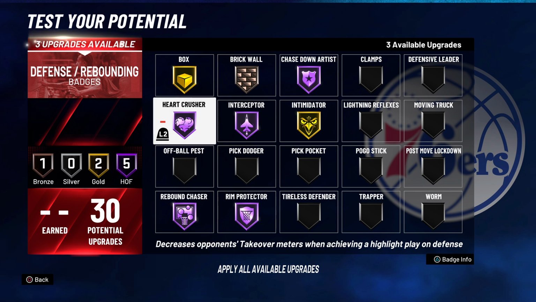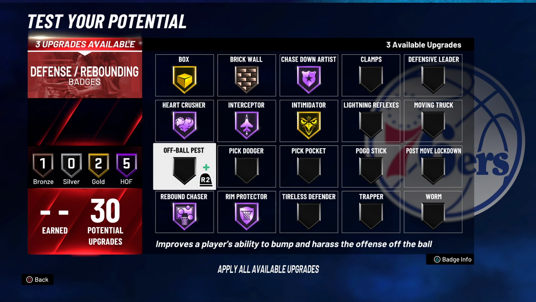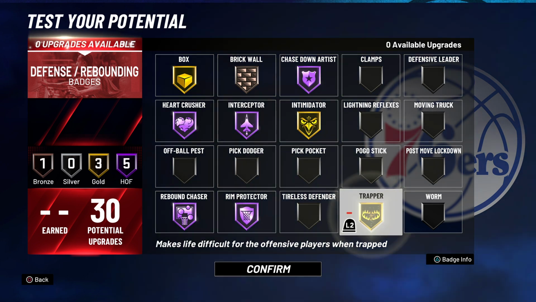Honestly guys, you guys can do whatever you want with these last few upgrades. It really does not matter. For the sake of the video, I'll probably just go Heart Crusher and maybe Pogo Stick because I know a lot of you guys like Pogo Stick. So for the sake of the video, this is what we're gonna go with, guys. Pogo Stick, Heart Crusher. Once again, if you guys are playing a lot of comp stage and have to really stop someone, it's best you use Trapper.